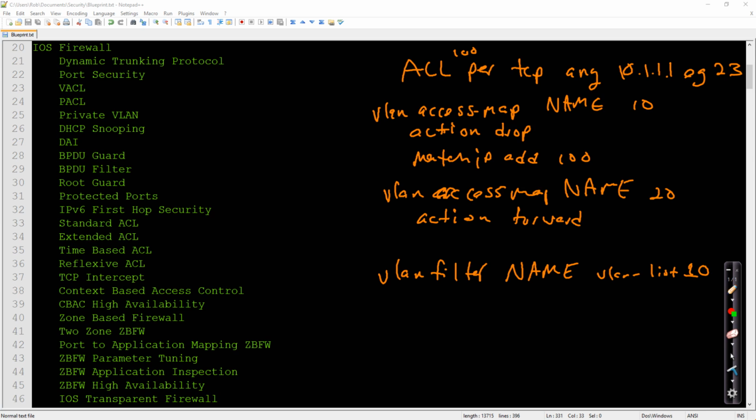By typing all of that in, what you're actually doing with the logic of this: the very top is permit TCP from any source to the destination 10.1.1.1 as long as the destination port is 23, which is telnet. Then in the access map, your first sequence number is 10, your action is drop, and your match IP address 100.